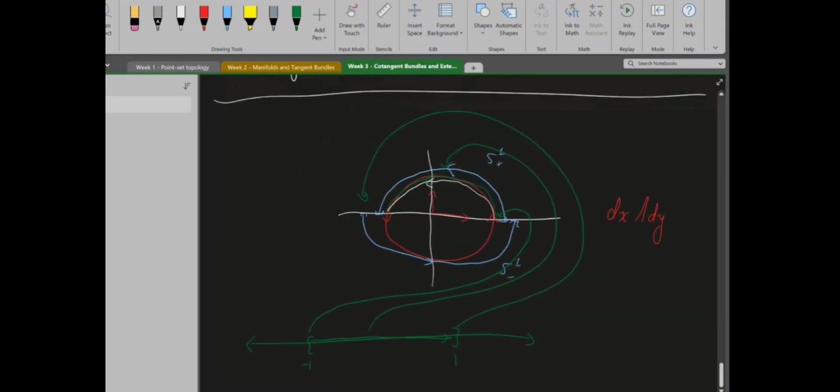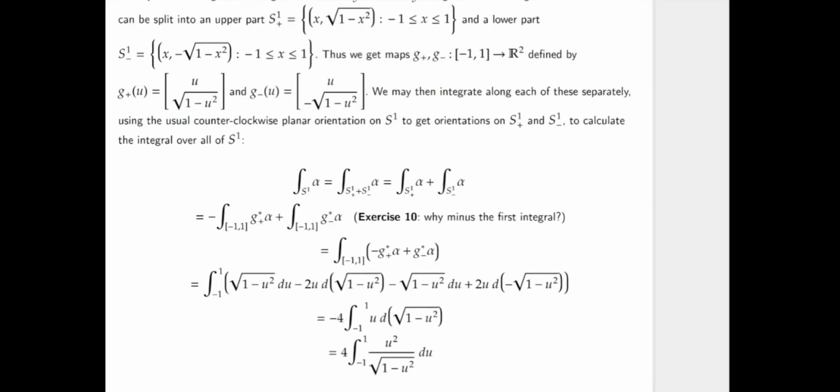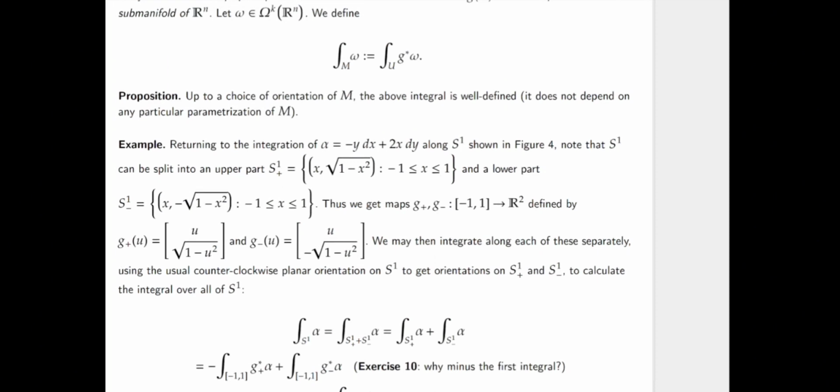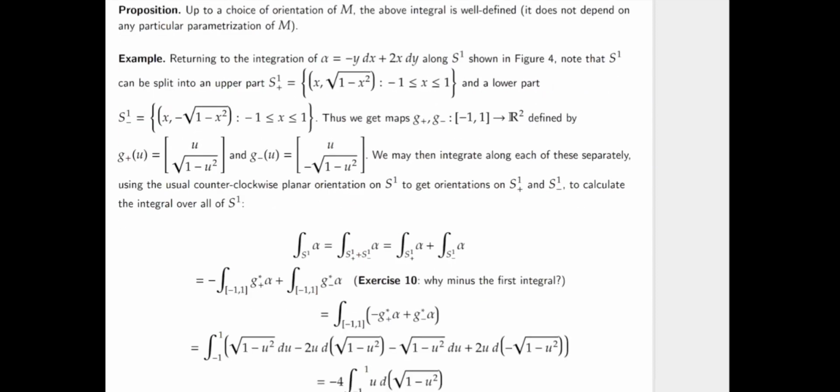You can actually tell this because of how I wrote that S1 plus is being parameterized. I gave an explicit formula for G. G plus is just U, and then in the second component you have the square root of 1 minus U squared. So you can actually compute these things. The domain of G plus is -1 to 1. So I pull back alpha by this, and it stops being a differential form on R2 and instead becomes a differential form on -1 to 1. And so I integrate it over that domain. That domain has a natural orientation inherited from being a subspace of R with the usual length form, which is dx, and it's left to right.